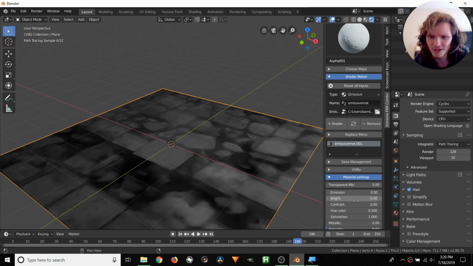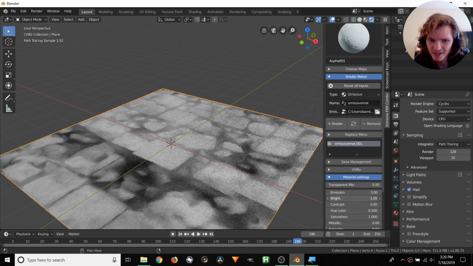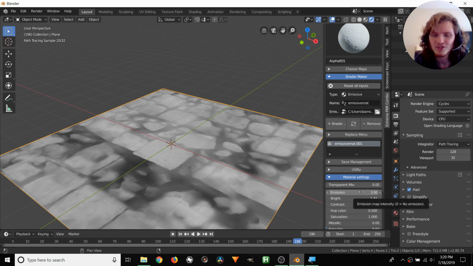And again, we want to bring up our emission, so it's actually emitting. We'll do something like 3. And you can see it's emitting based off of where the displacement would happen, so wherever the texture is more white instead of black. And yeah, I mean, we can change the brightness of the texture and all that, but really we just want to talk about the emission in this case. So that is the video type, that is the emission type, and we already covered the PBR type, and that is generally how the shader maker plays a role inside Combo where it didn't in version 2.